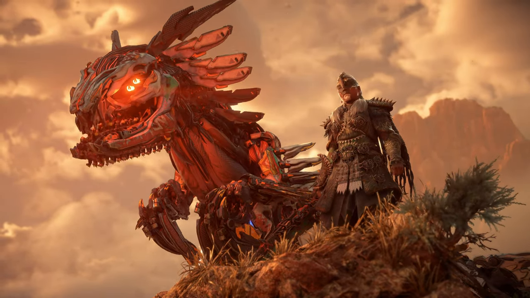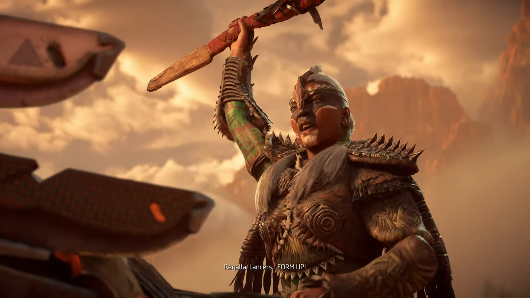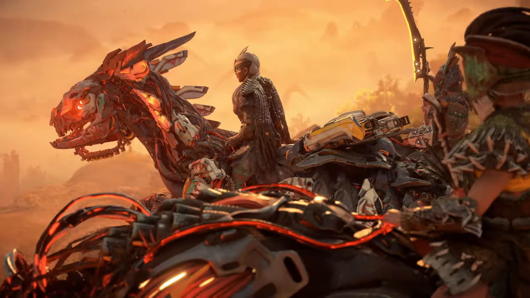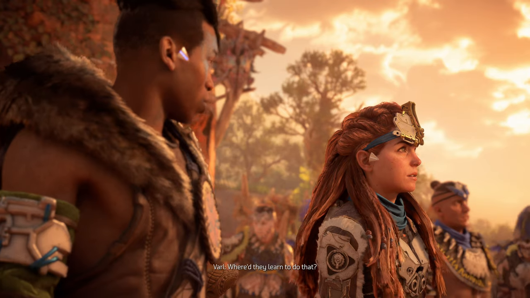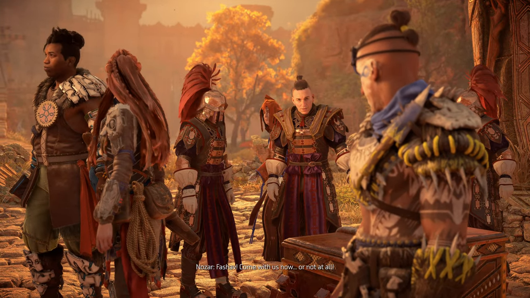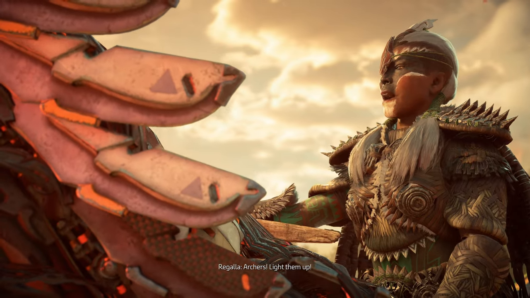A raptor? Form up! They're riding machines. Where'd they learn to do that? Silence. Vashav, come with us now, or not at all. Archers, light them up!